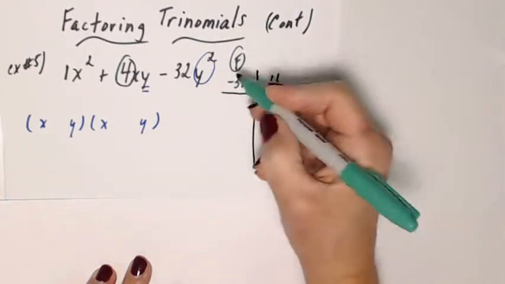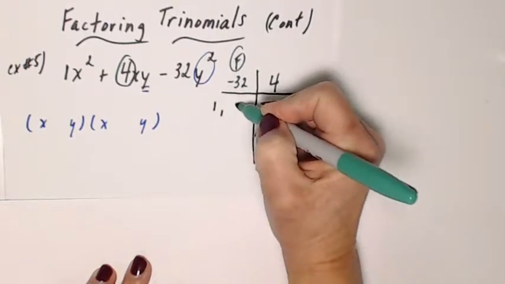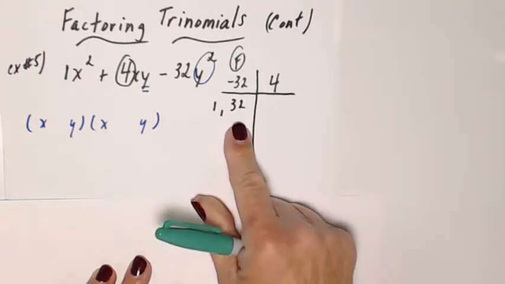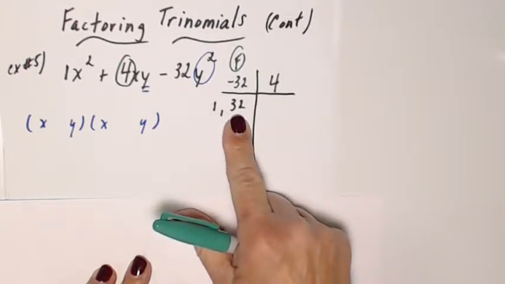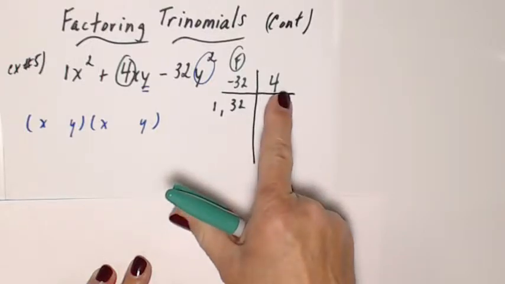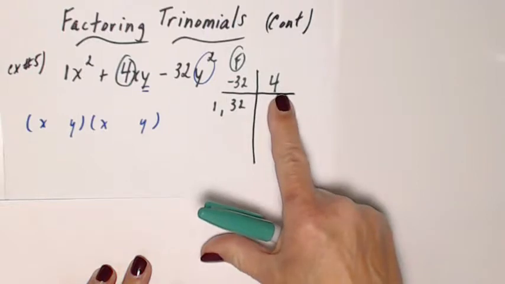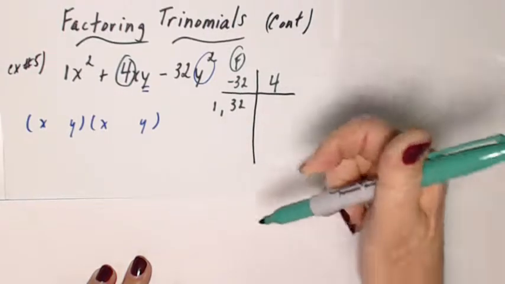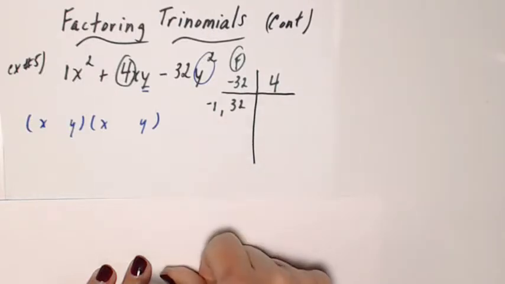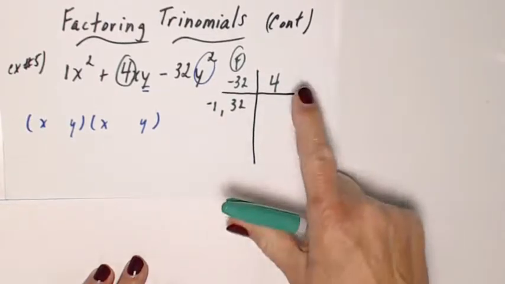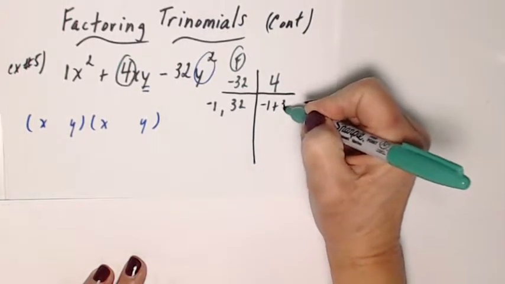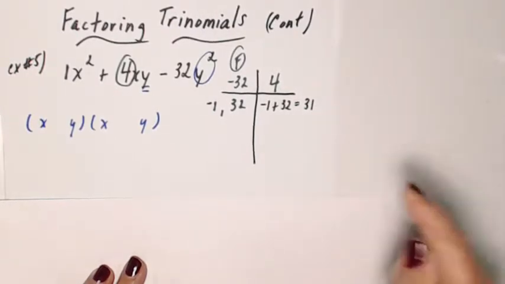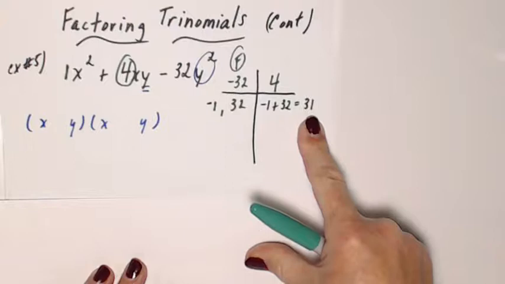We can start. An obvious factor pair would be 1 and 32. 1 times 32 is 32, positive 32. We need a negative 32, which says that either the 1 or the 32 has to be negative. When we look at the 4 that we want these two to add to, 4 is positive. So my suggestion is, let's make the smaller of the factors negative, so that when we add, we'll get a positive number. Maybe not the 4, but we'll get some positive number. Negative 1 plus 32 is positive 31. It's positive, but not the 4 that we want.